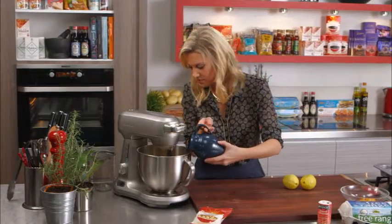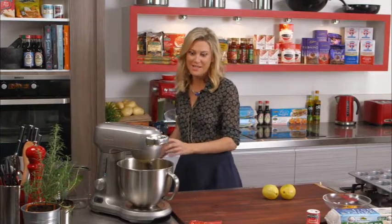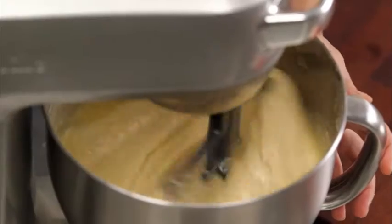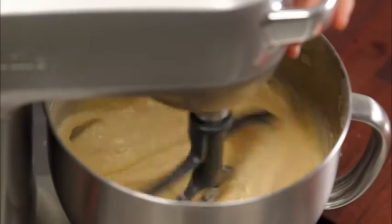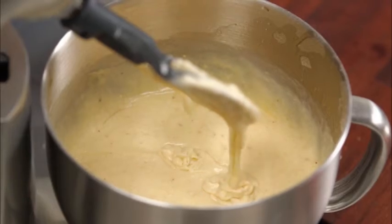So the last of the wet ingredients, 360 grams of butter. I've just melted it, and again, we're going to slowly pour that in. All right, so that's the rest of the butter, and that is looking just about right. I'm going to turn that off now. Look at that, perfect mixture.